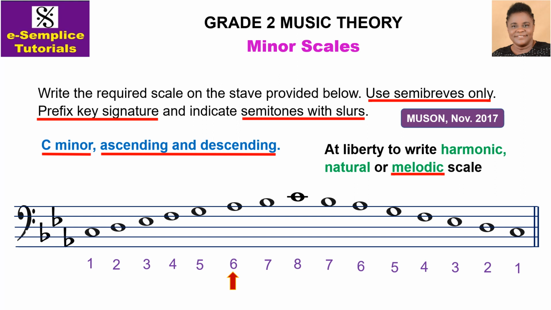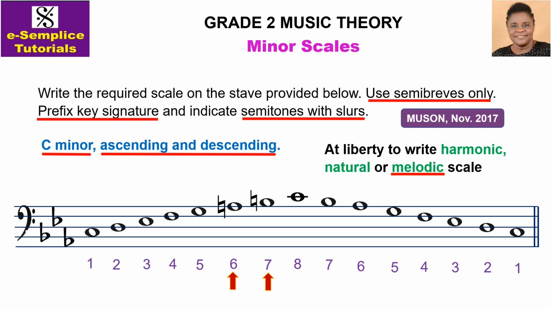But because there is a flat on A in the key signature, all I need to do to have an A is to add a natural sign to that note, because that natural sign will exempt that note from the key signature accidental. Now I'll also raise the 7th degree. The 7th degree is B, but there is a flat on B in the key signature, so that's actually B flat. So if I raise B flat, I'm going to have ordinary B. So that means I'm going to add another natural sign to that particular note.